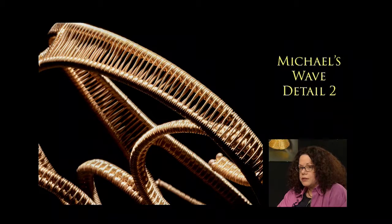And so it work hardens in the process of the weaving, and then it work hardens again in the process of shaping. So ultimately, when you've got the right balance of the size of the wire and the alloy of the metal and then the thickness, it will then hold its shape. So work hardens means when you work it, it gets harder. Yes, that's precisely what it means.